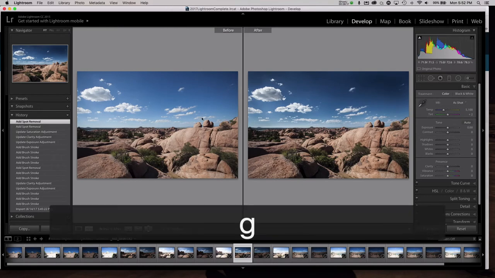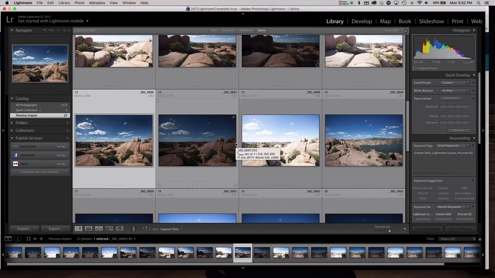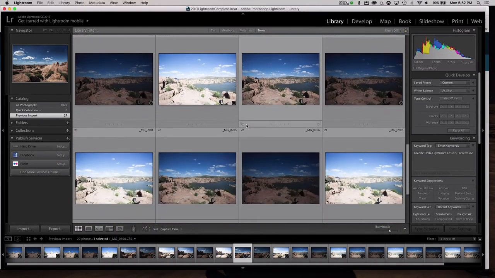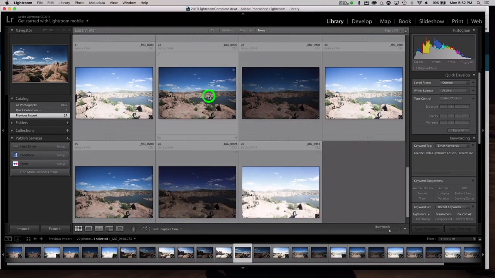So given the time of day that I was photographing at, I'm not super surprised that we're not going to get too much more out of it. It's a very bright day, and we're shooting with high sun, and that's going to happen when you're shooting with high sun. Now I'm just looking through a couple more images, and maybe this one.